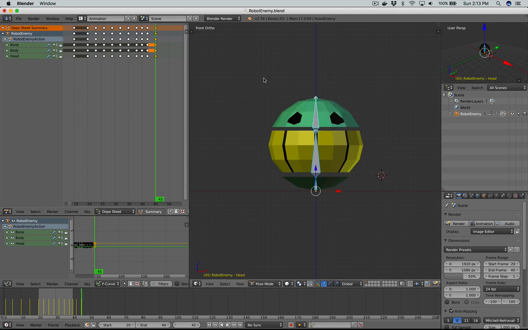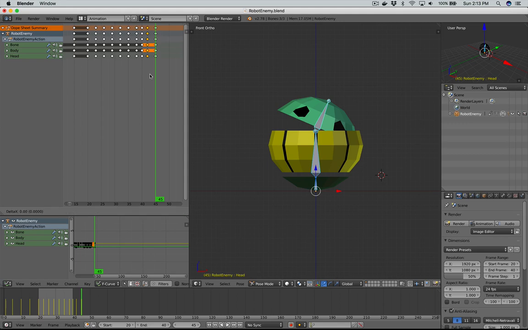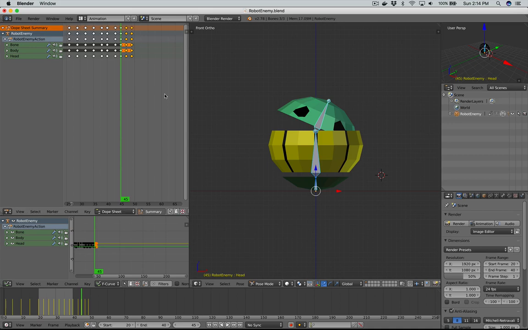And what this will do is just select this. We'll rotate it to the right as well. And then let's do this. Select everything, insert location, rotation. And let's move this guy a little bit closer. Select both of these keyframes, duplicate. G also does a move for you here. And then duplicate it again.